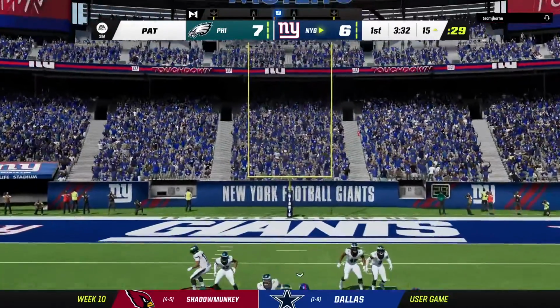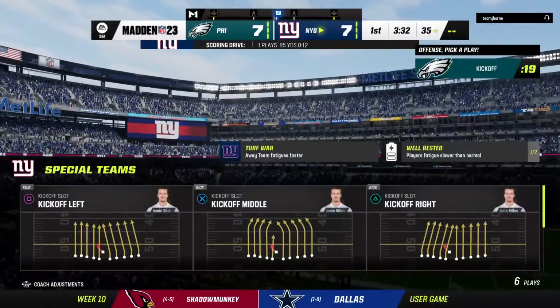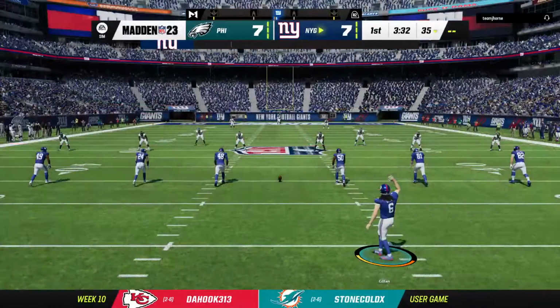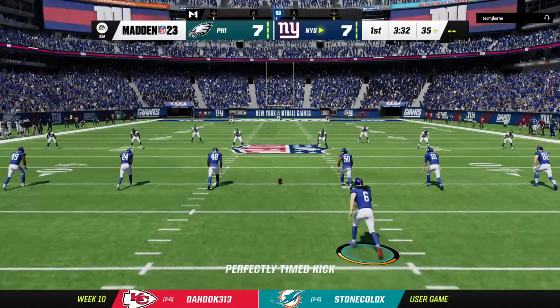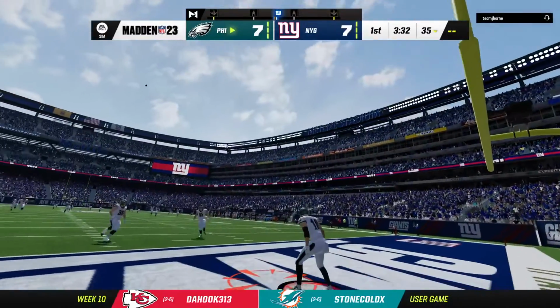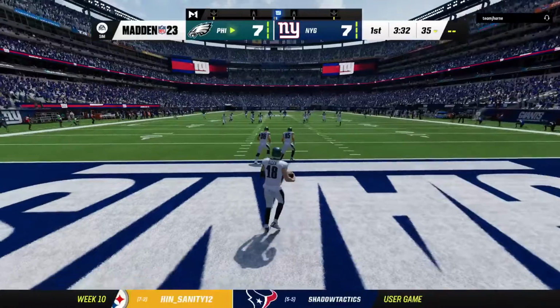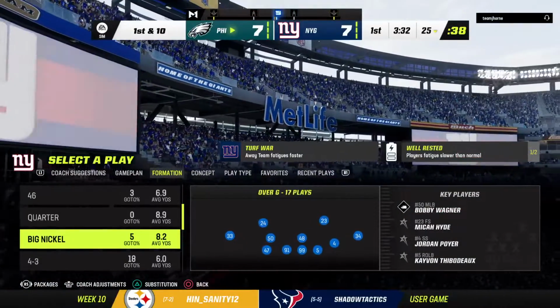He fought his way through contact and it barely even registered. He just continued down the field all the way to the end zone. And you can see the distance traveled there after the initial contact in the next-gen stats. So all even at 7 now as they kick it away. And no return on this one as the fair catch is signaled for and taken.